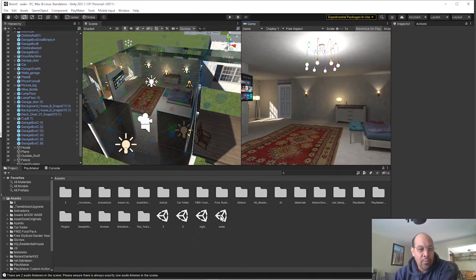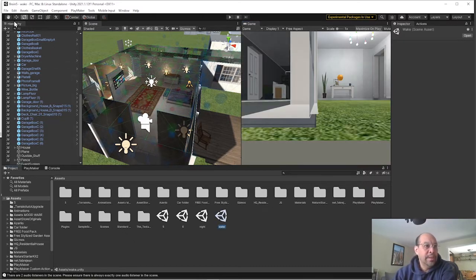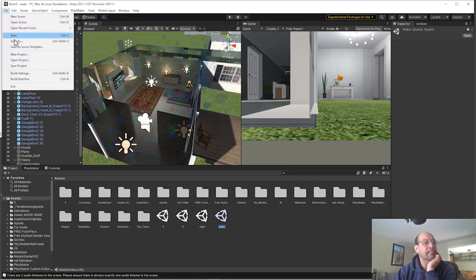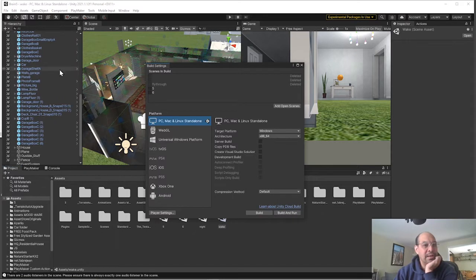And now that we have that in, make sure we double click it. We need to go to settings, projects, build settings, and add open scenes. And we see wake. We also want to include 6. And this loads in order, so we're gonna make sure we drag wake on top of 6. Okay, now they're ID'd 0 and 1. And go ahead and save that.